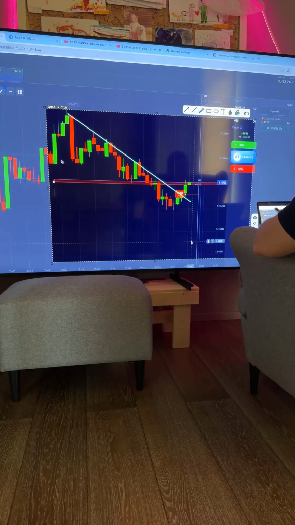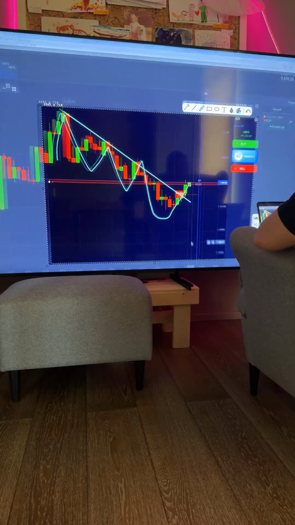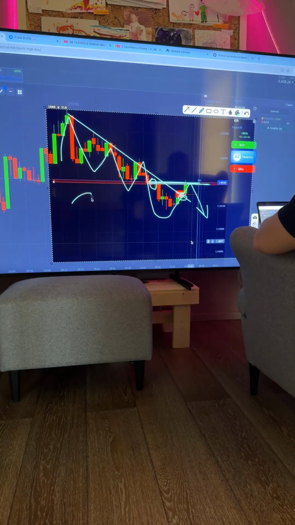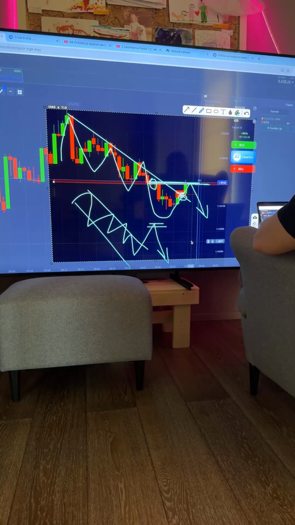1 touch, 2 touches, 3 touches. On the 4th touch, as we know, a breakout happens. But usually the breakout goes only up to the first strong horizontal level. Based on the previous stop, we marked a horizontal level, expecting a pullback from it. So we have a downward channel forming, a correction and a breakout of the resistance level. After that, the chart continues to move as it did within the channel. That's why I entered earlier.